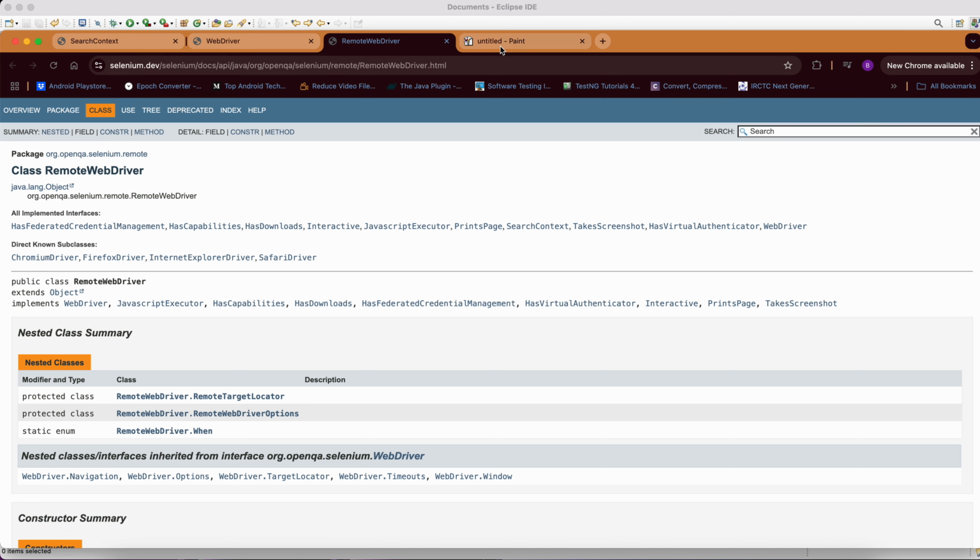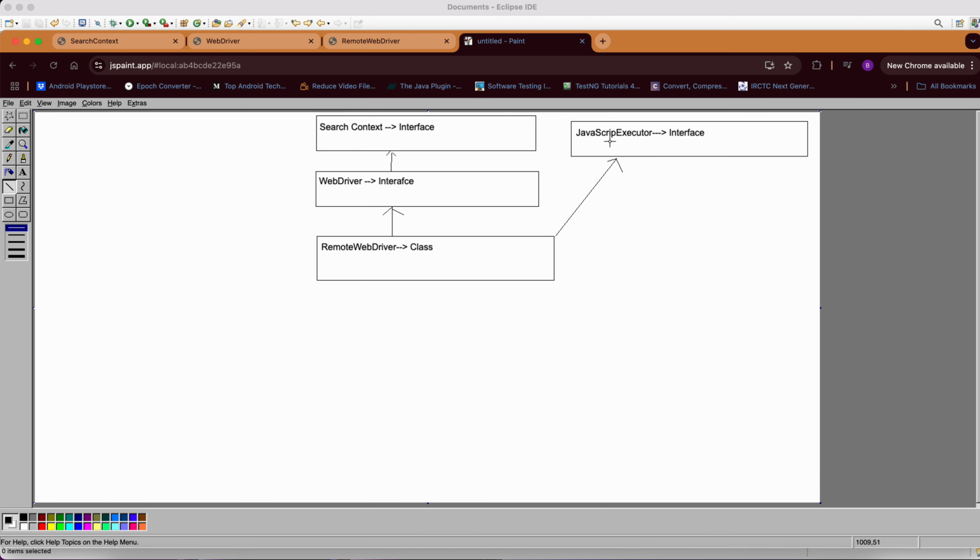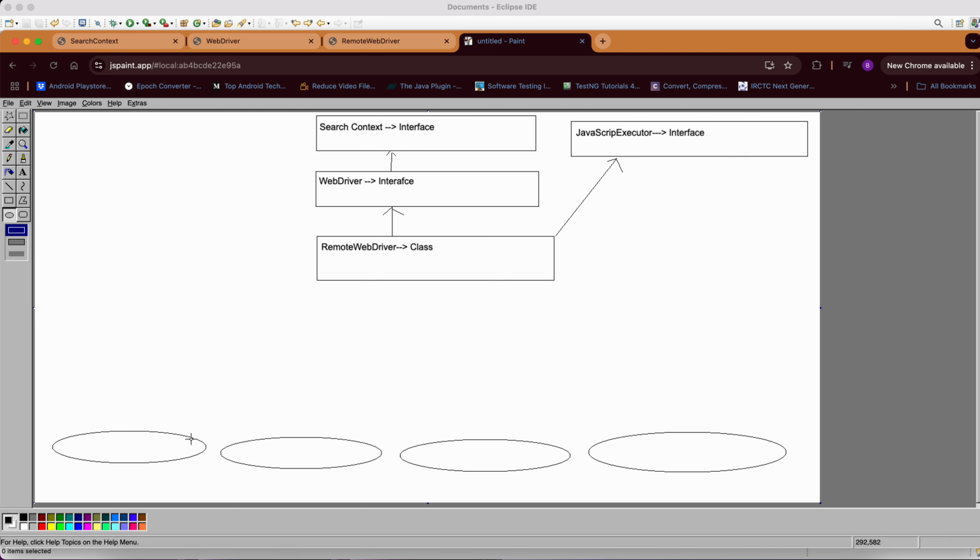So all these things are happening through the remote WebDriver class. Now, the remote WebDriver class is there. Then what comes? Then comes your driver classes. So this is your Chrome driver, this is your Firefox driver, this is your Safari driver, and this is your Internet Explorer driver. So let me write down all the things quickly.